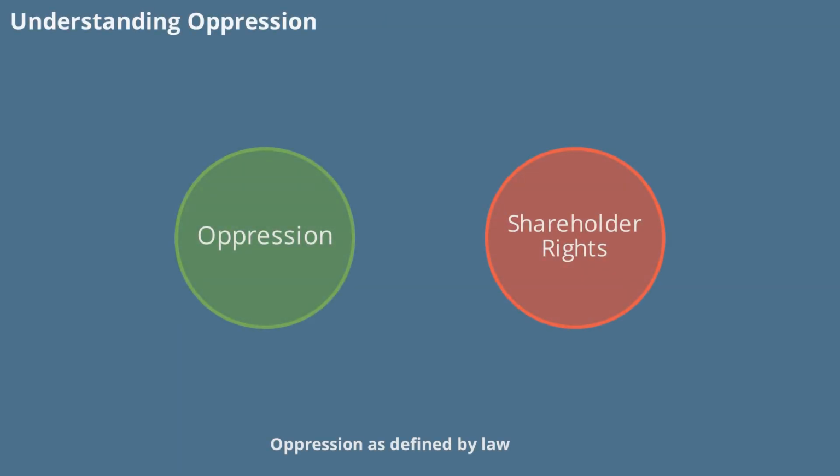Oppression, as defined by law, involves conduct that departs from fair standards and violates the trust shareholders place in a company. It must affect the person in their capacity as a member, not in any other role. For oppression to be established, there must be ongoing acts that are harsh, wrongful, and show a lack of fair dealing. Isolated incidents or personal disputes between directors and members do not qualify.